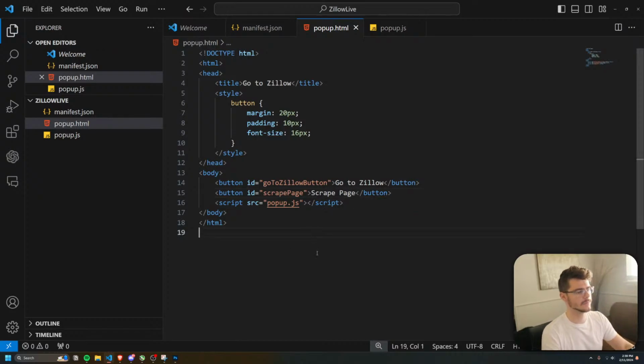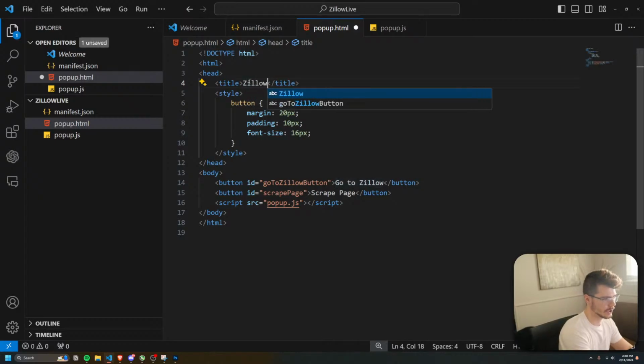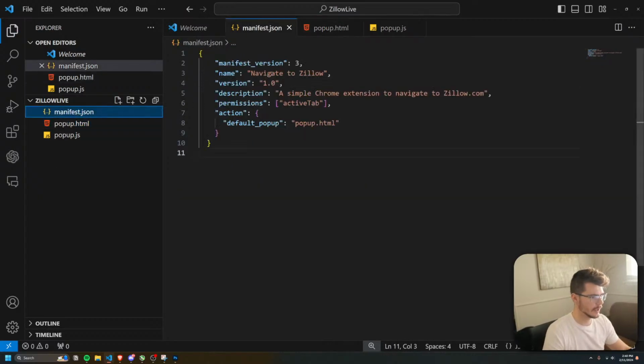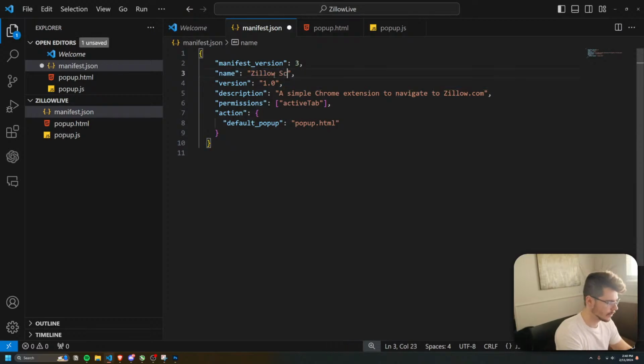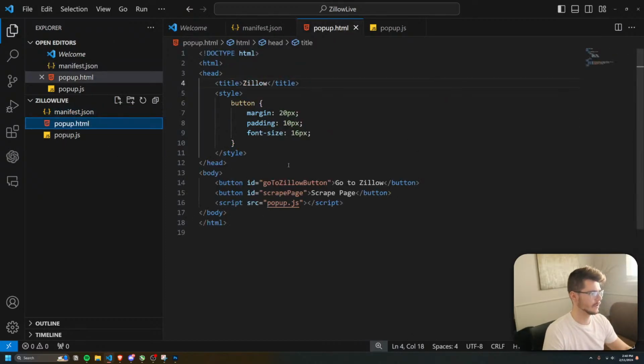Scrape page, right? And we'll just change this to Zillow, and we'll change the name to Zillow Scraper, a simple Chrome extension to scrape Zillow.com. Look at that. Already on a roll here.